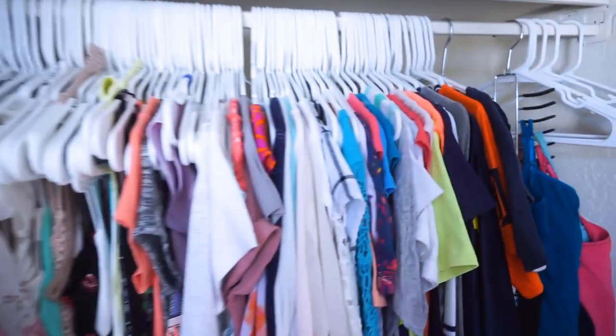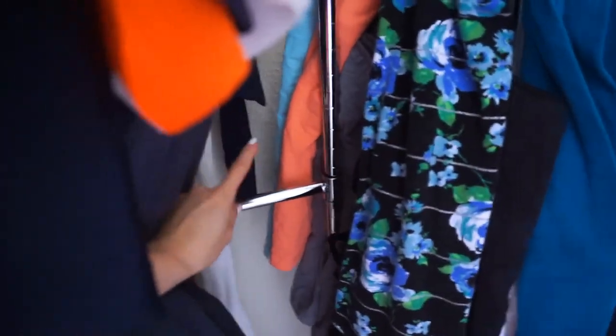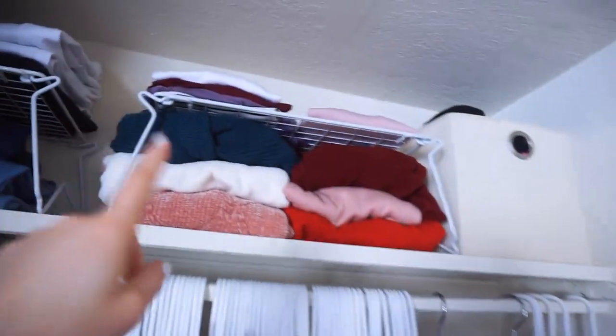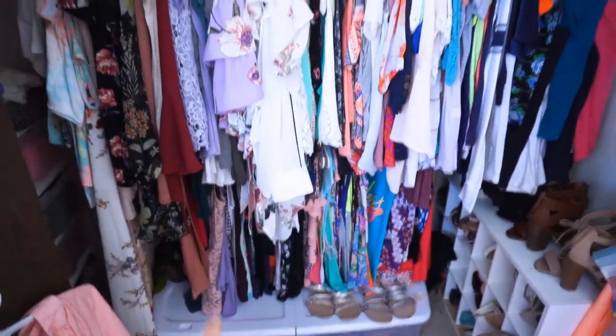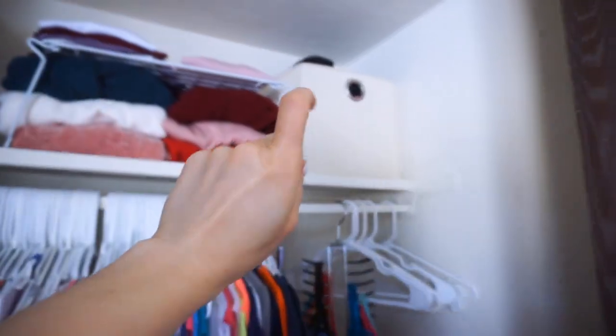For those that are interested, because I know I might get a few questions because this thing is such a lifesaver, this is a two-tier hanger, and that's how I'm able to get all of those tops on this. So it provides an extra hanger. So I will leave that link down below. I think it's from Amazon, but I will link it. I will also link my little organizers up here for my sweaters and for my jeans. They are both super awesome at space saving because you're using literally all of your vertical space that would otherwise just be wasted. I will also link my bins that I use.